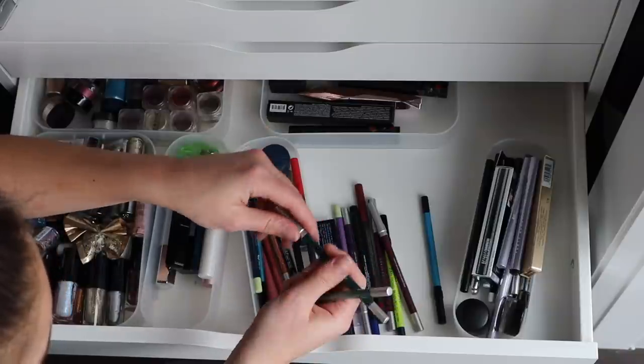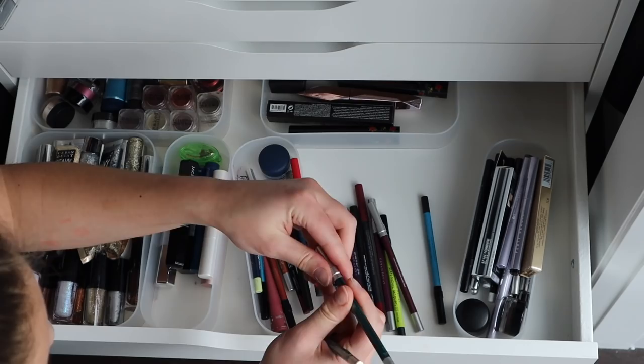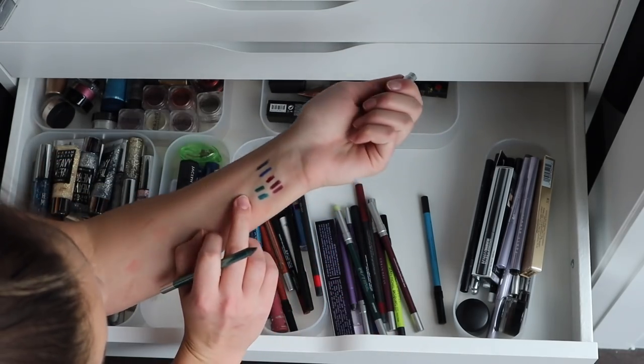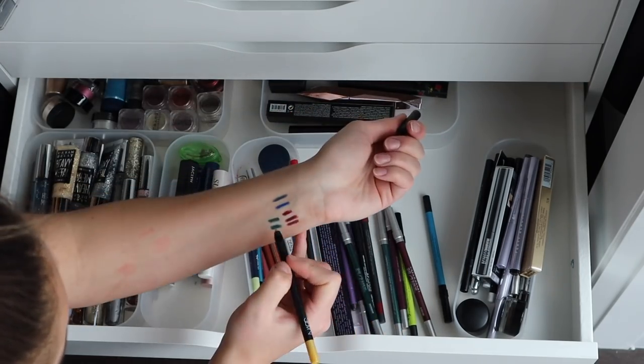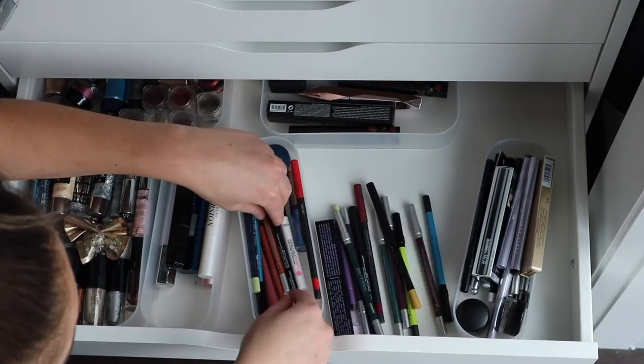Now, I really like the Urban Decay 24/7 pencils because they have so many different colors. They're all super pigmented. And I love doing a neon liner or a cool kind of color around the eye. Oh, wow. That is so epic. So I can pretty much find a reason to justify all of these colors. They're so good. NARS actually has quite a few cool colored eyeliners as well.